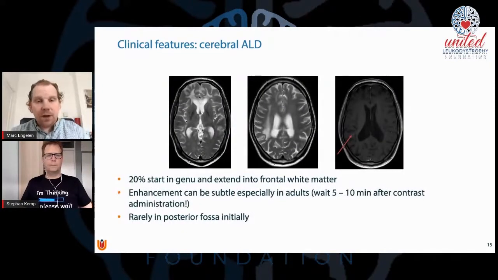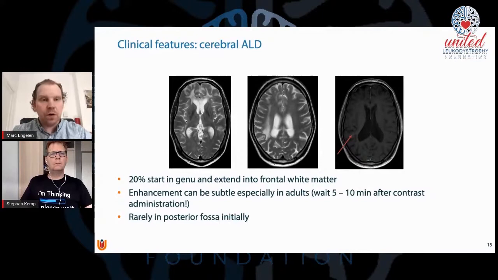So how does it manifest? Well, on an MRI scan, but I'll leave most of it for Dr. Koehler, you can see that the white matter, strangely enough, on these MRIs normally looks kind of grayish. And you can see on these MRI scans these big white areas, and that is the affected white matter, that is the leukodystrophy.